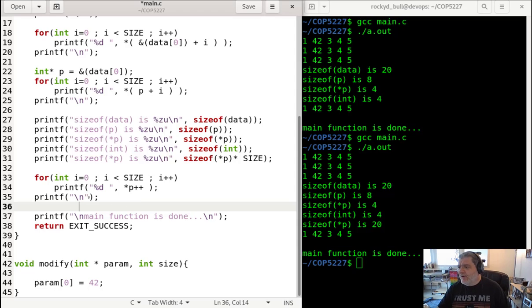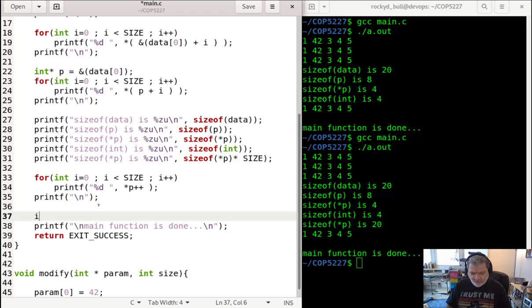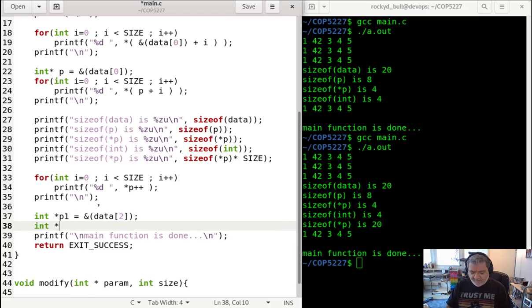Let's take an example. So I'm going to go at the end here, and I'm going to say I need 2 pointers, int star p1, and I'm going to say this is the address of data index, let's say 2. And then I'm going to declare int star p2, and I'm going to say this is the address of the element at index 3.